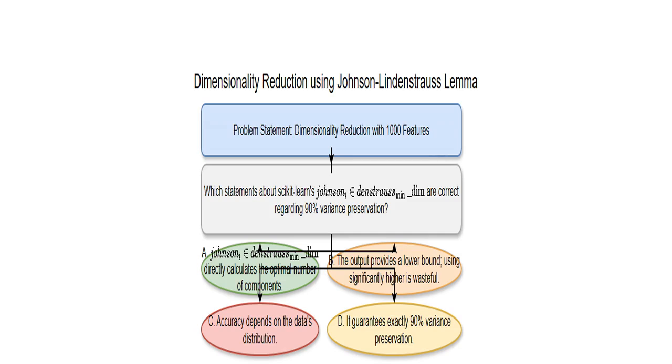We're using the Johnson-Lindenstrauss lemma to shrink the size of our data while keeping most of its important information. Think of it like making a detailed map smaller, but still keeping the key features like roads and buildings recognizable. The lemma is a mathematical tool that helps us figure out how small we can make the map without losing too much detail. It's like a really powerful tool for reducing the dimensions of data.